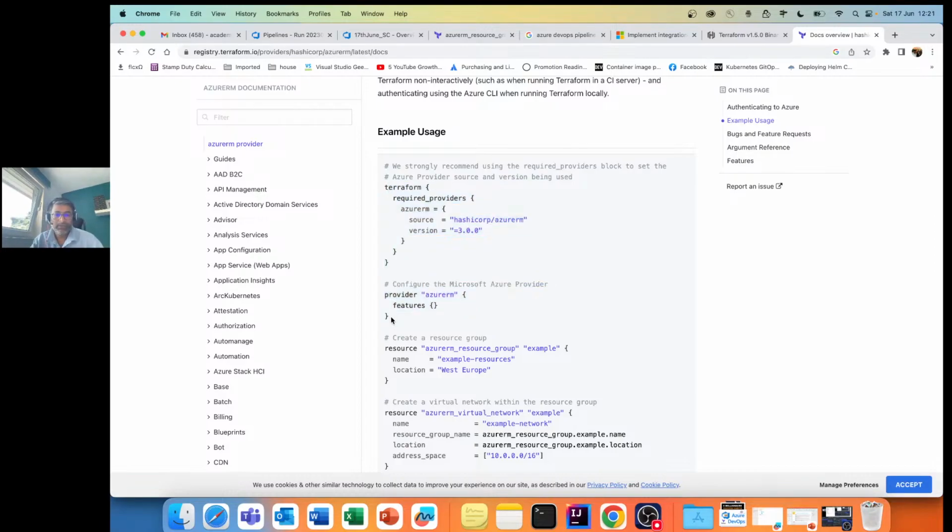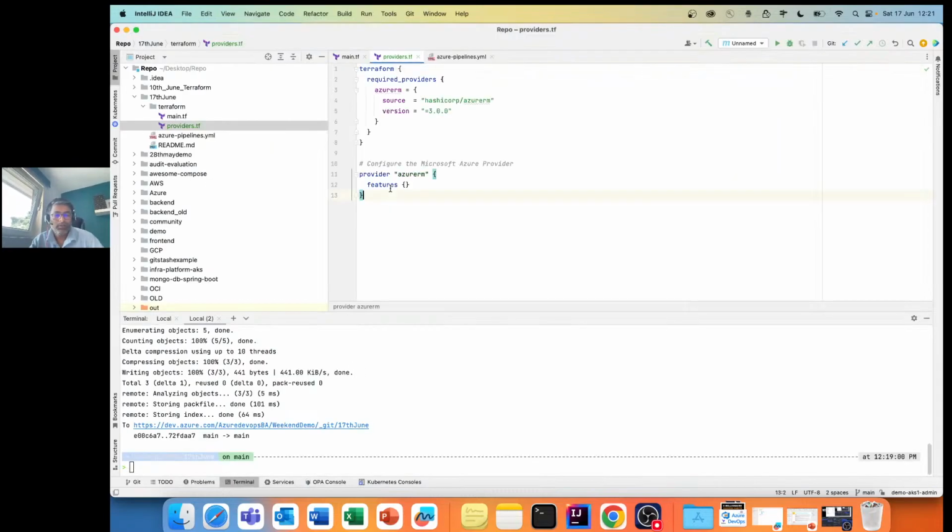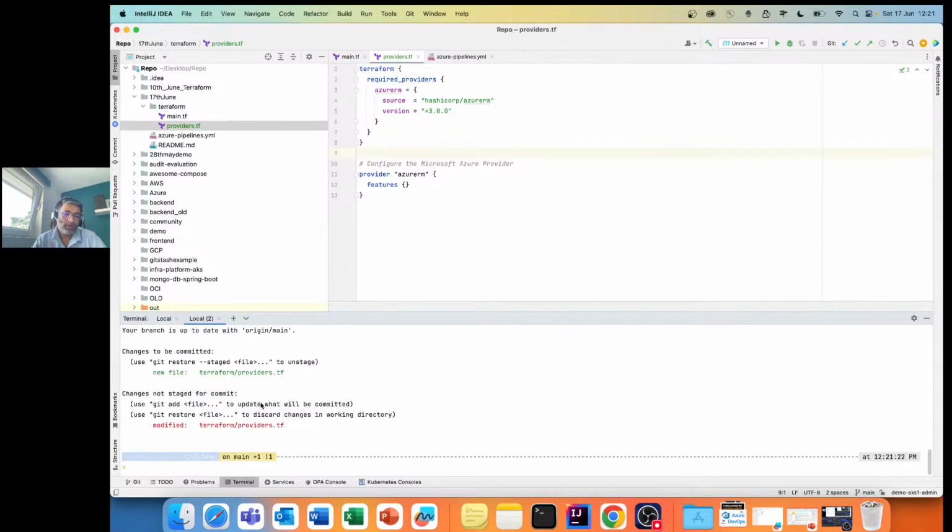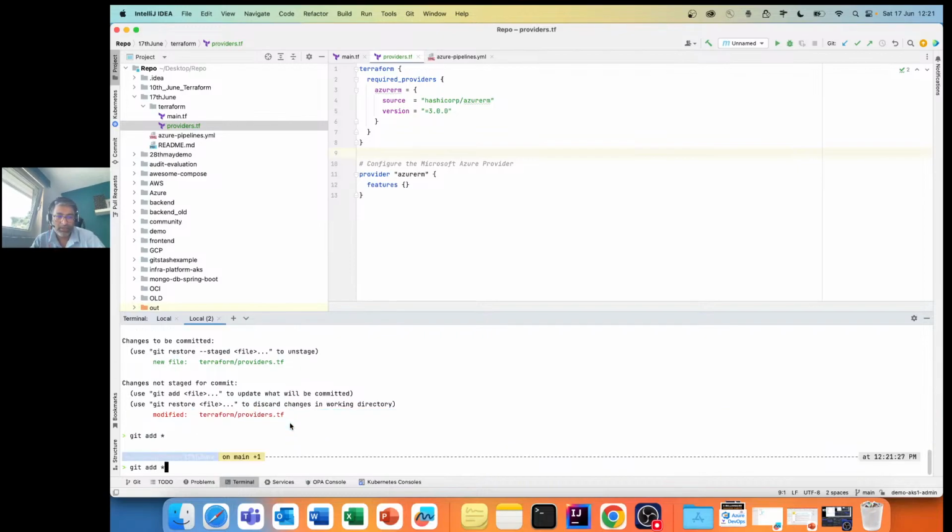Sorry guys. Let us copy this code, put it over here. Now we'll check in. To see what has been modified, our provider has been modified. So let us add it.